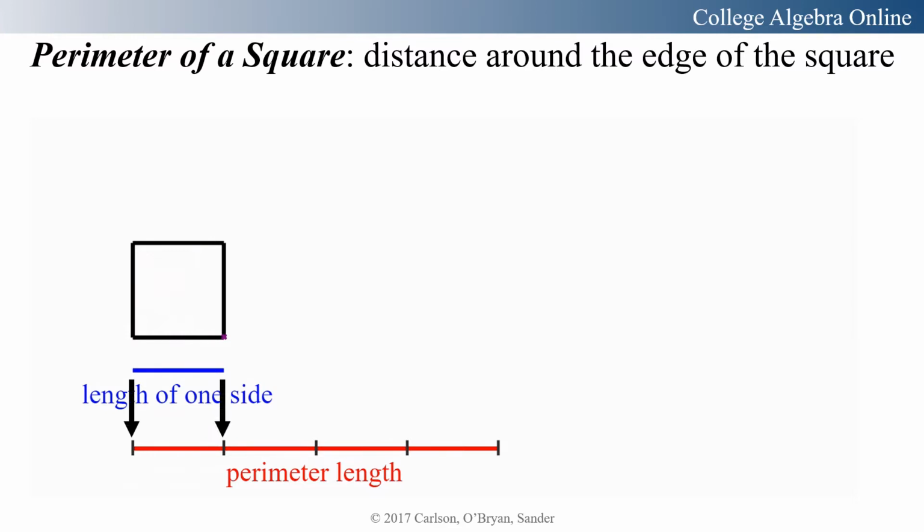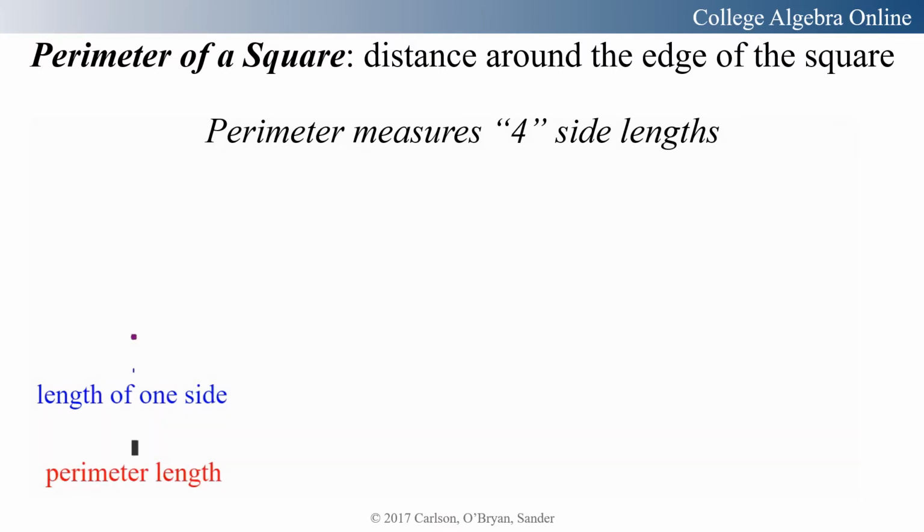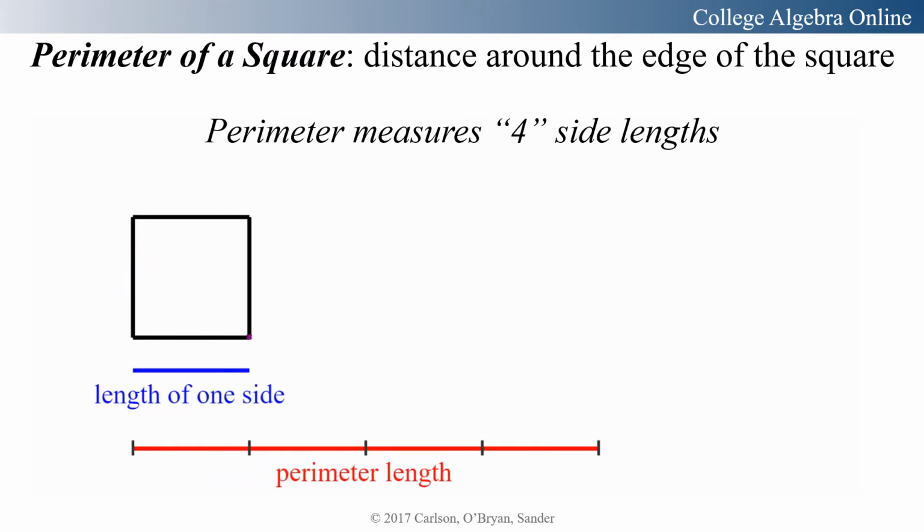If we use the length of one of the sides as the measuring stick, then the perimeter measures 4, because it is always 4 times as long as the length of one of the sides. It doesn't matter how long the side lengths become, the relationship always holds.